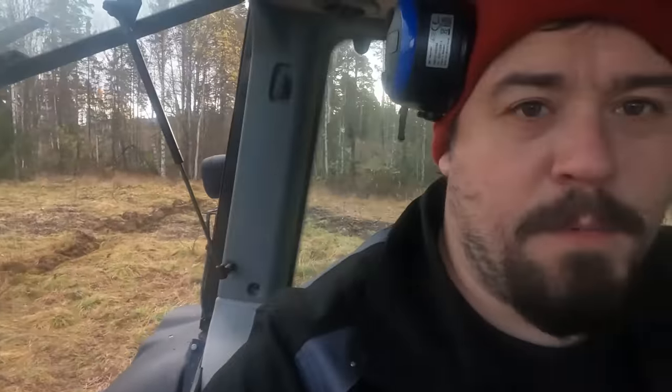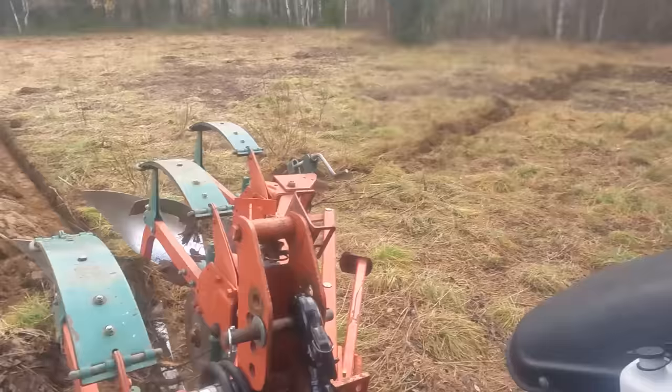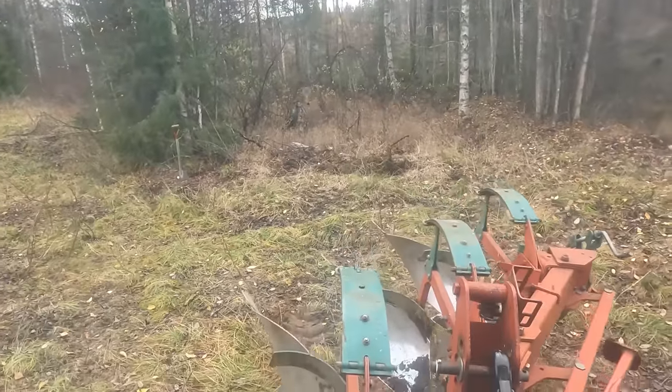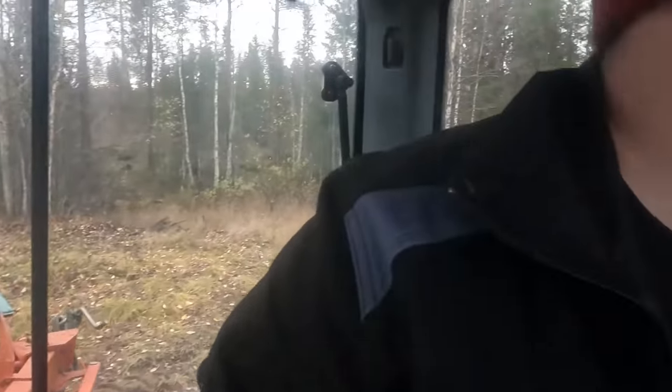We already caught some of the bullshit, so this is what it's like to plow here today. It's gonna suck completely. All right, I've removed this crap now from the plow. I'm gonna try again. This is also just another reason why I want the roots out of the ground before I plow, because the plow can't cut them.